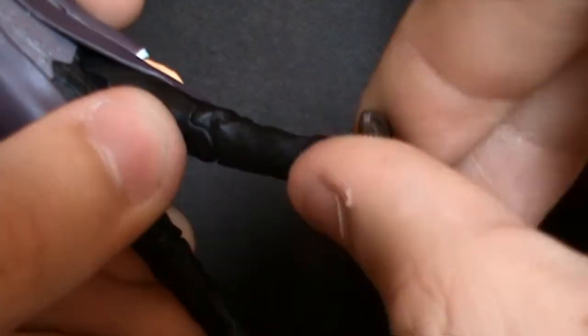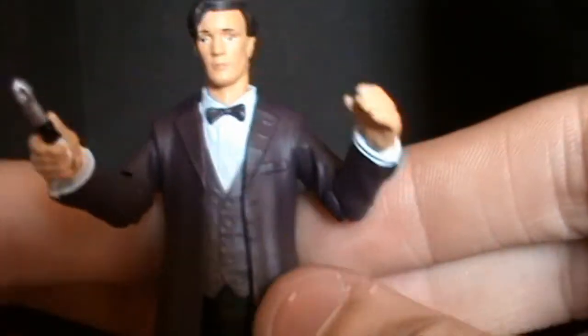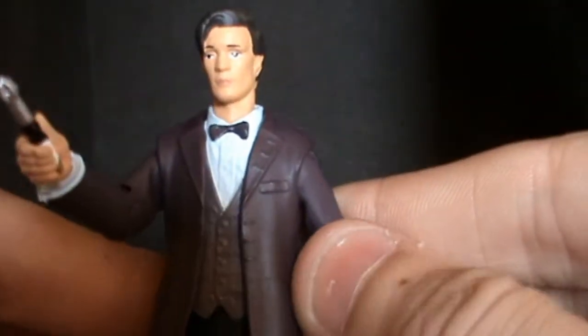The legs go forwards, but they can't really go backwards. They are hindered by the jacket. They don't go outwards either. But they bend at the knees, and the boots do a 360-degree turn, which is nice because we haven't had that on any other 11th Doctor figure. So it doesn't have as much articulation as previous 11th Doctor figures, but it's understandable as it's such a small scale. I mean, this is a really small figure.